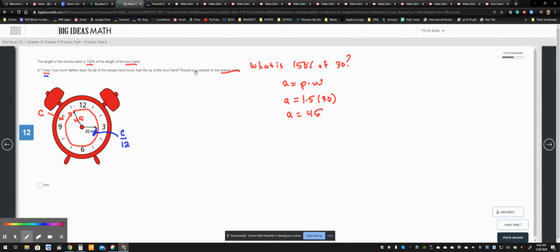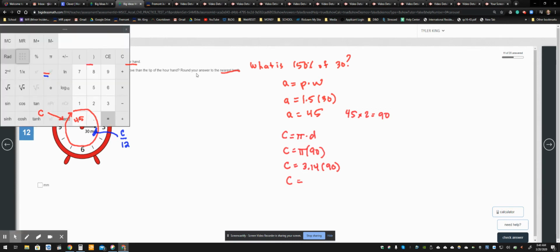So starting with our minute hand, we're going to see that circumference is equal to pi times diameter. We have our radius right now from the center to the edge of our circle. So we're going to take this 45 and times it by 2 to equal 90. So our circumference is equal to pi times 90, or to approximate that, circumference is equal to 3.14 times 90. Now when we do this, we need to grab our calculator.